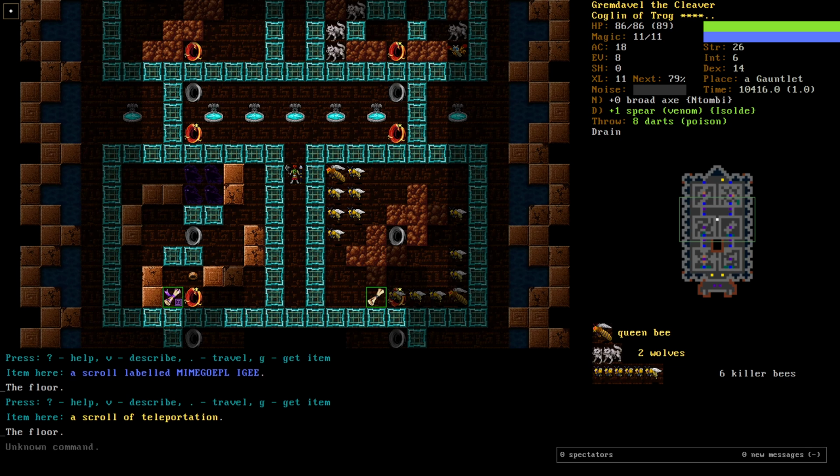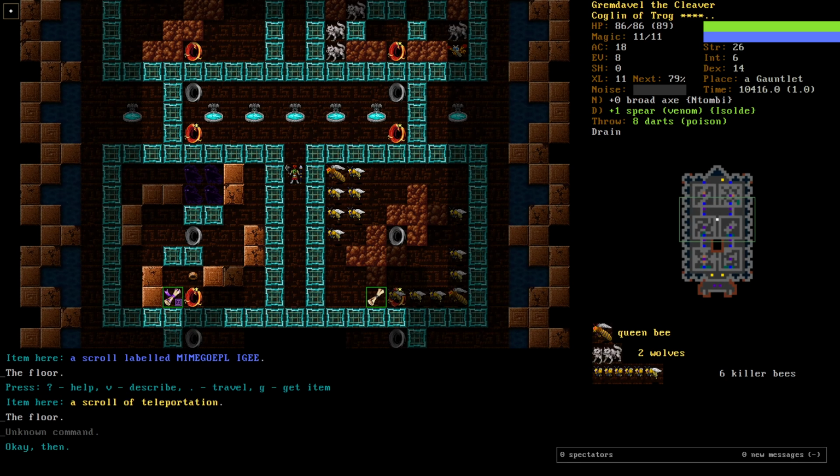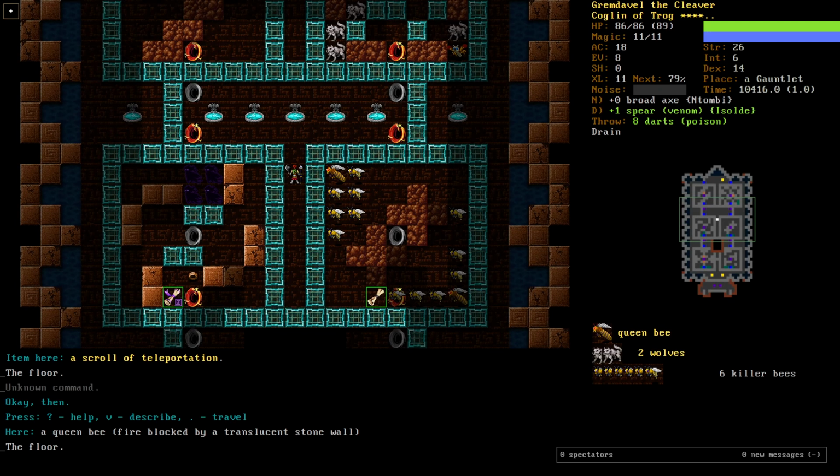I think I would rather attack the bees. But I don't love the chance of getting poisoned. We do have potions of Lig, or a potion of Lig that we could take. We do have a weapon of Venom, which is really nice. And we've got an axe.